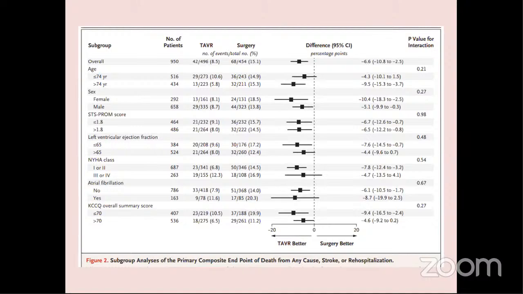So this is the table of subgroup analysis of the primary endpoint at 1 year. PARTNER 3 showed, what was one of the most important exclusion criteria? في الvalve نفسها. Do you guys know? في aortic valve. You mean the exclusion, the bicuspid valve? Exactly. It's extremely important for you to say that.